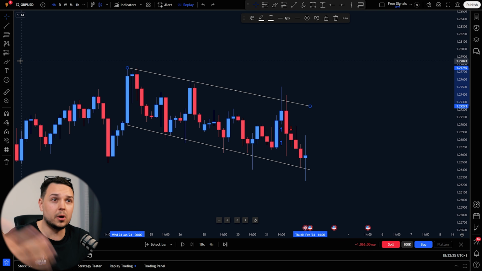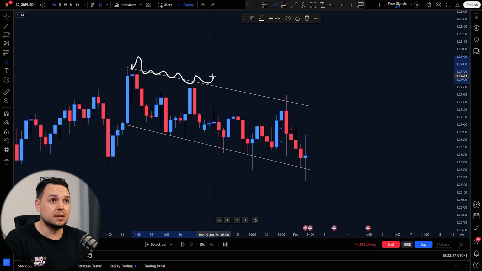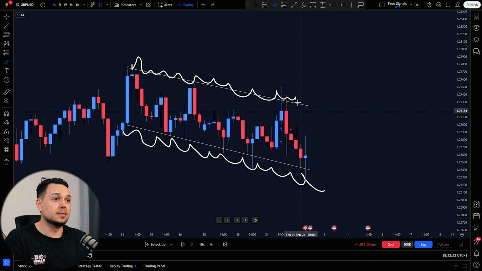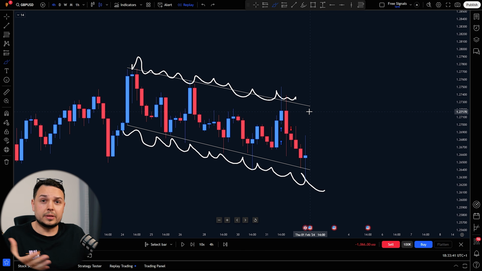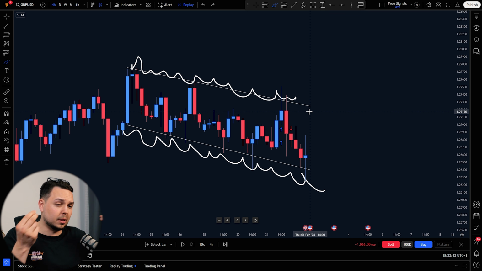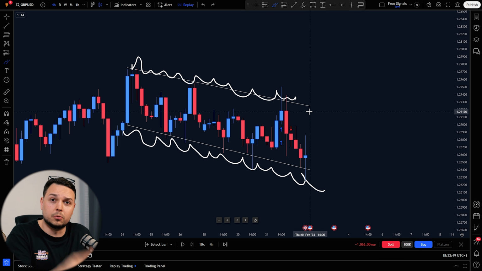So that is why I'm giving you some space and leeway. If there is a zone, it's much easier to trade than the exact trading point, because if you just use the exact trading point and your trend line is a little bit off, it could give you a fake out signal. That's all I'm saying. And you start losing money trading trend lines. And that doesn't make sense, because trend lines are a great tool if you use them right. The market evolves and your trend line should evolve too.